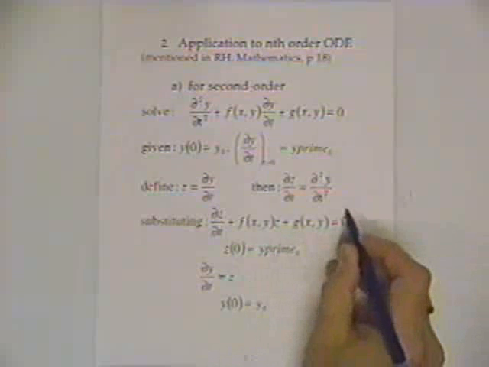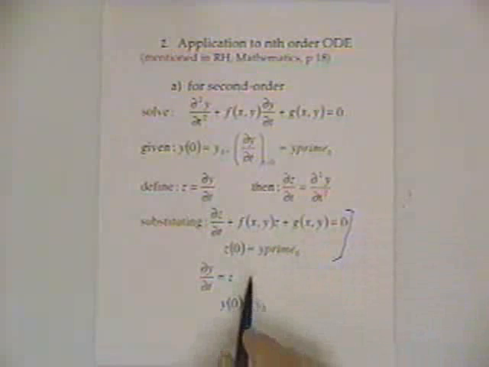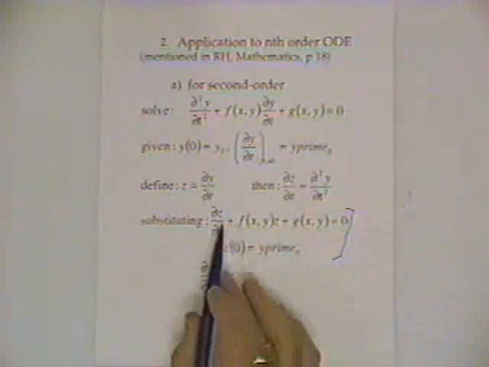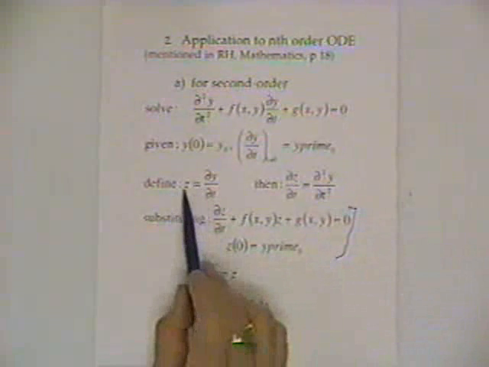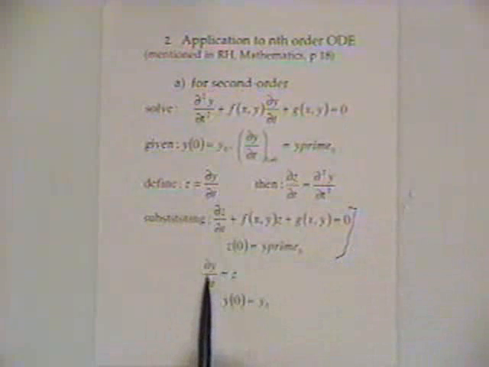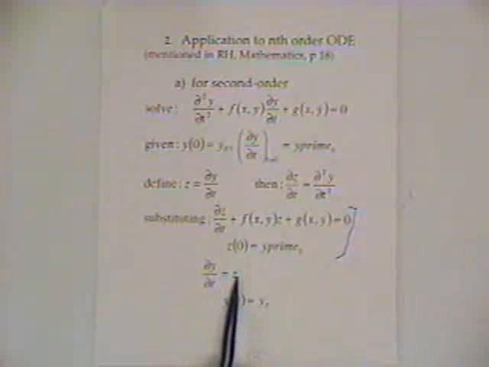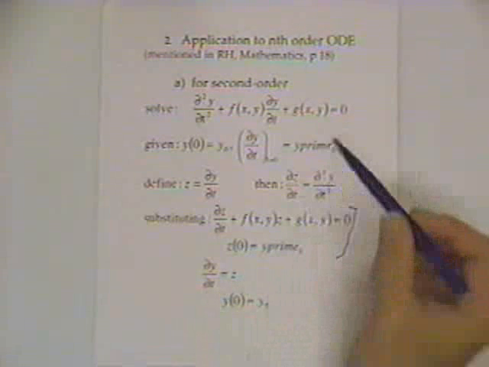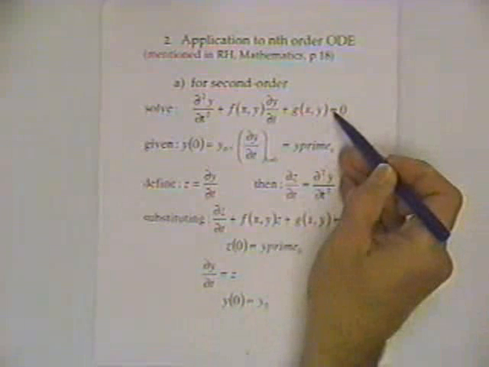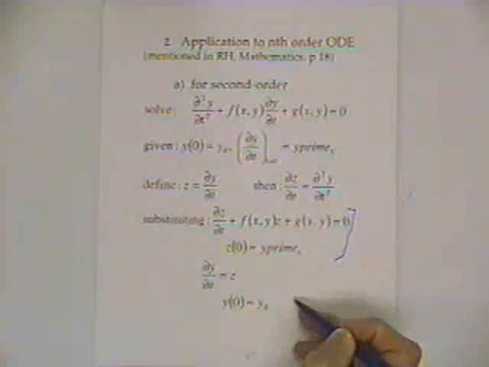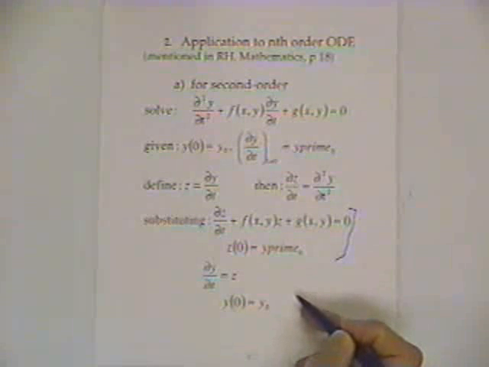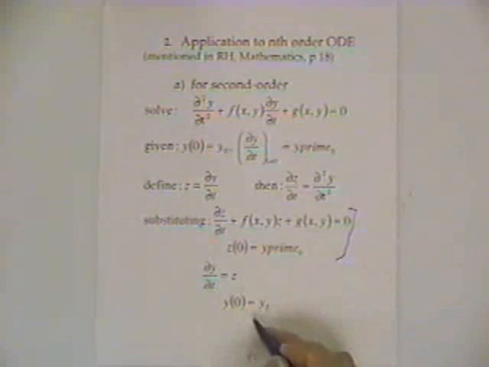All right? So then we have an ordinary differential equation that is first order, that could be solved with Euler's method. The other equation just comes from the definition that we made for z. We just reverse it. We have a second first order ordinary differential equation, that dy/dt is equal to z, and that its initial condition y of 0 is equal to y naught. So then we have taken a single second order ordinary differential equation and we have converted it into a set of two first order ordinary differential equations, each with their own initial condition.